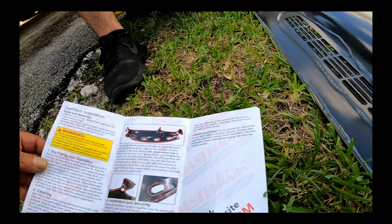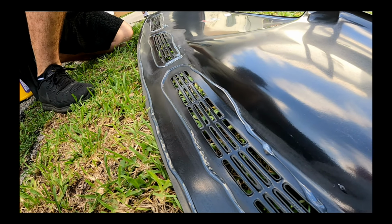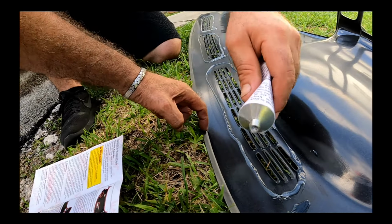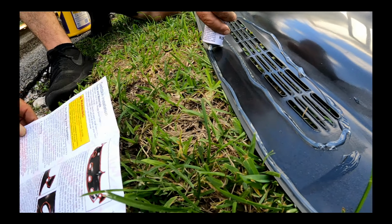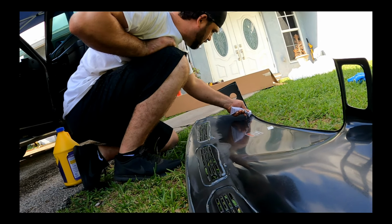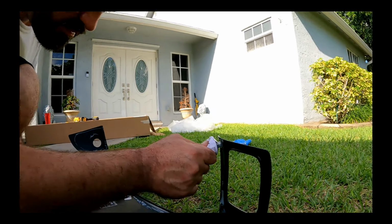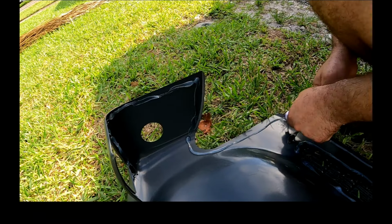We apply a thin, conservative bead to ensure we don't run out of silicone before we complete the pattern. We can always double back with what we have left in the tube. We're careful not to put too much on the edges so the glue doesn't squish outside the edges when pressing it on top of the dash. With the leftover, you can line the existing cracks or holes on your dash so the weak spots are glued to the cover for extra support. This can help with rattling and creaking if any loose dash sections are tacked down.